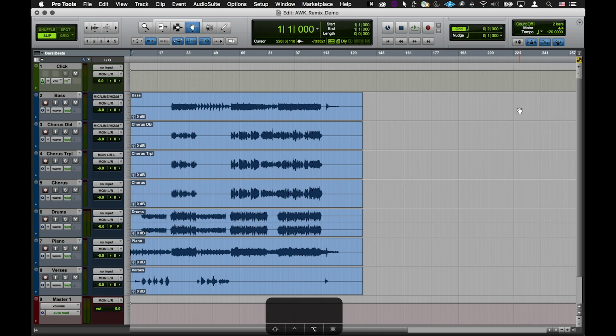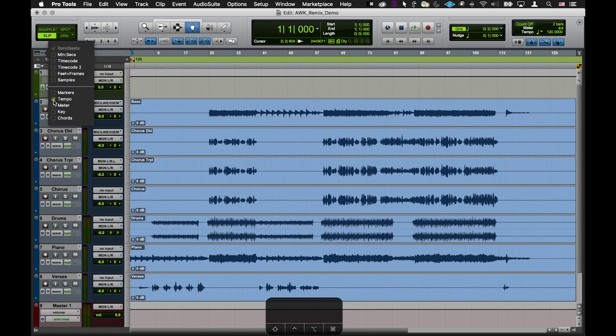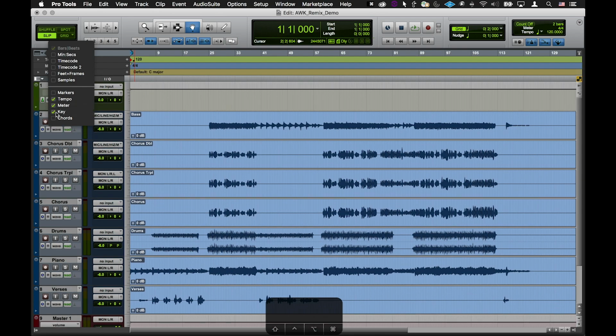And then I'll hit Option A. This just opens up my session a little bit for me, gives me some extra real estate. I want to make sure, again, Link Timeline and Edit Selection, Link Track and Edit Selection are enabled. I want my Insertion Follows Playback disabled. I want to make sure that the Conductor is enabled. My metronome is enabled. And also, I want to make sure that I have Loop Playback enabled. Then I'll go over here to my ruler view selector, show my tempo ruler, my meter, and my key.